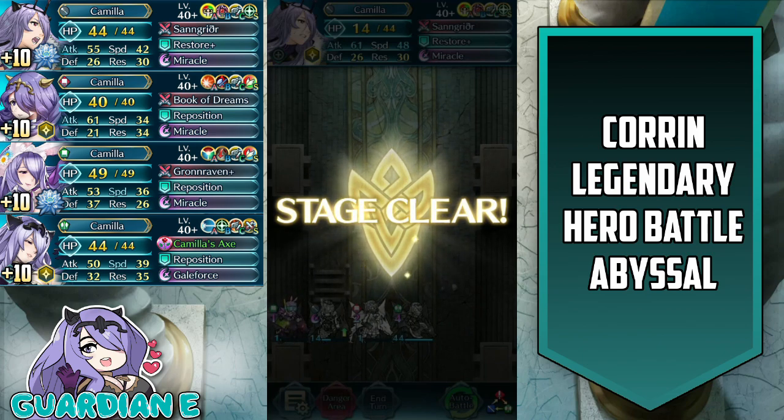So that's it. That's the strategy that I employed with Camilla Emblem to clear Child of Dusk Corrin on her very own Legendary Hero Battle on Abyssal difficulty. Let me know in the comments below what strategies and teams you ended up using to clear this Legendary Hero Battle map.